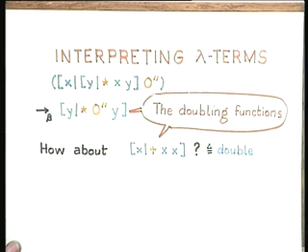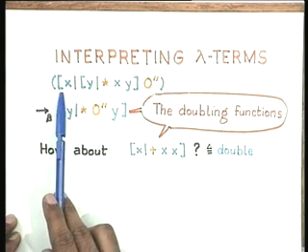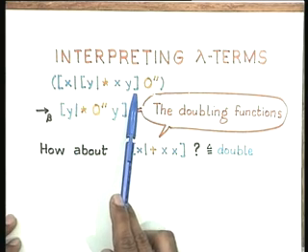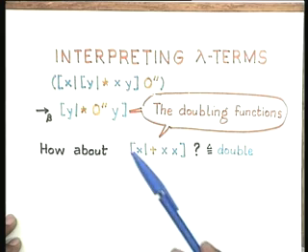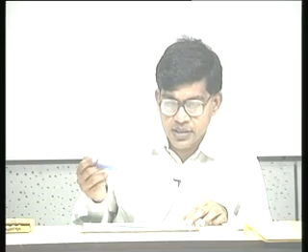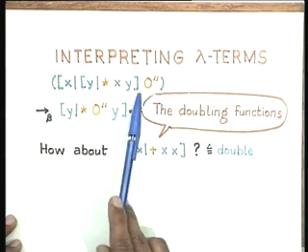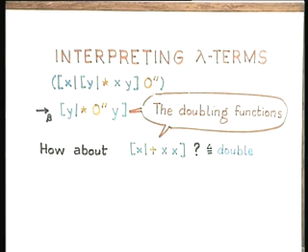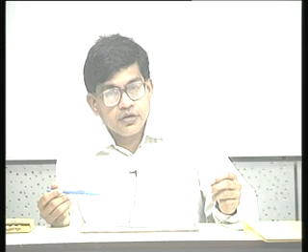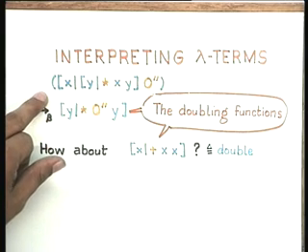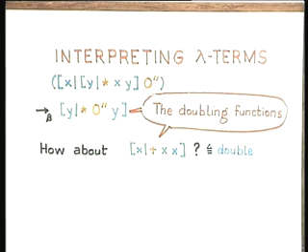And of course you could define the doubling function independently in some such fashion, but the point is that this is what is known as a curried form of the multiplication operation. We will get into currying in some detail a little later, but the effect is that the lambda calculus treats every function as a unary function, and the way to program binary functions or n-ary functions is to allow for a sequence of abstractions so that the arguments can be taken one at a time.